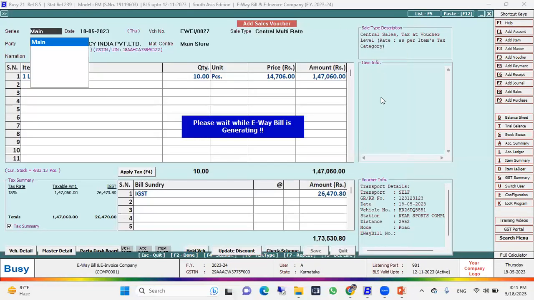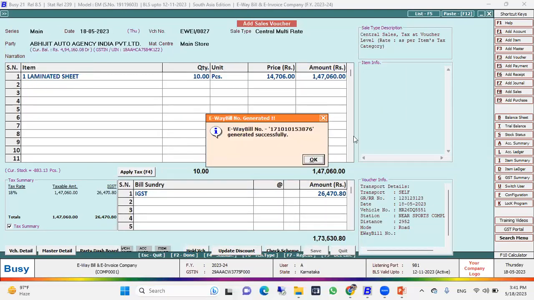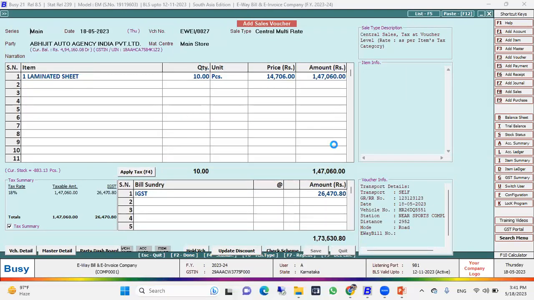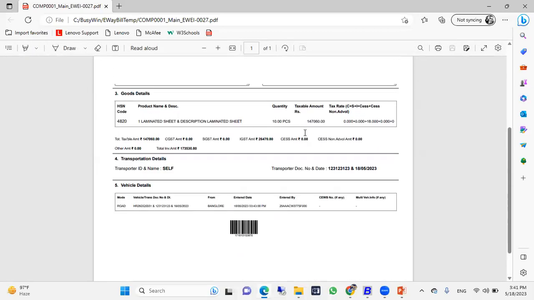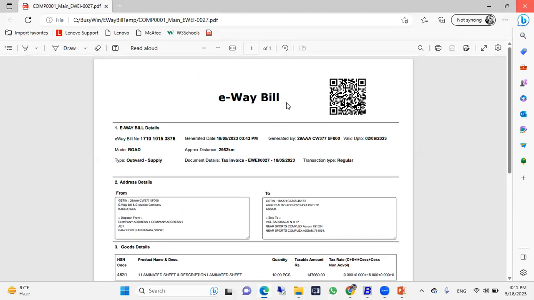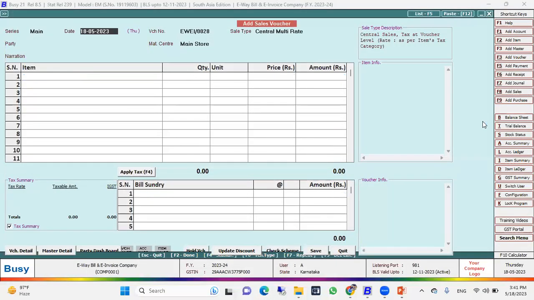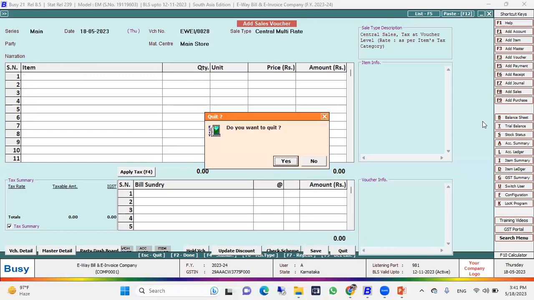This is your e-way bill, and you can print directly from the software. No need to go on GST portal. See, this is the e-way bill print. You can print. You can give this print to the transporter, and you can transport your material out of state or within a state.